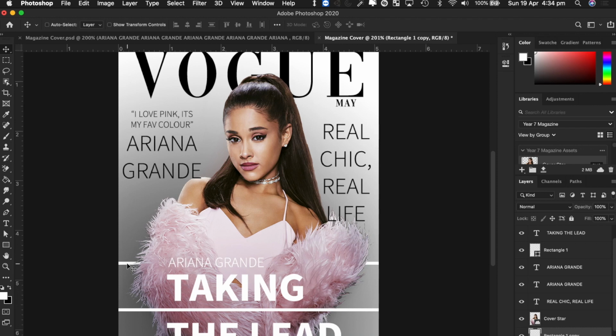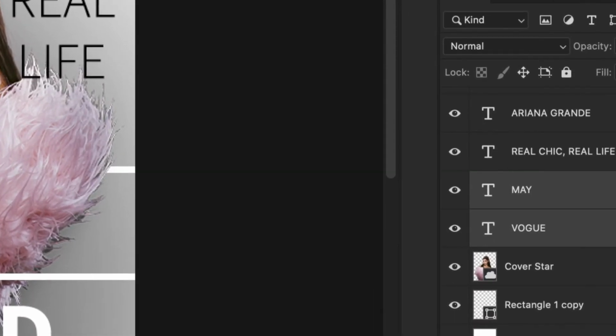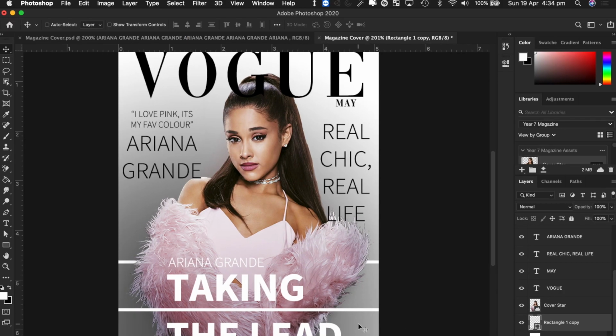So that is behind Ariana Grande, and we kind of line it up with her name, and it gives it a bit of a striking effect there. So everything kind of should be on top of the cover star. Nothing else should be below the cover star except for the background image and that one rectangle that we just created.